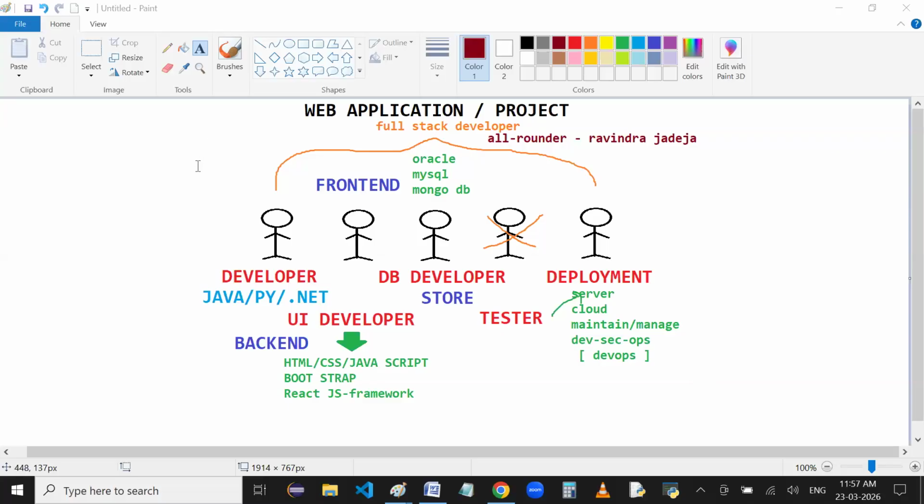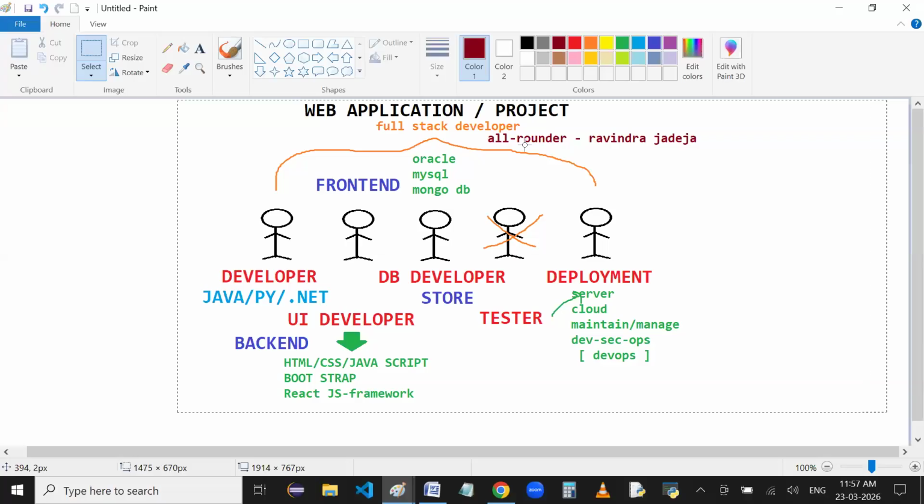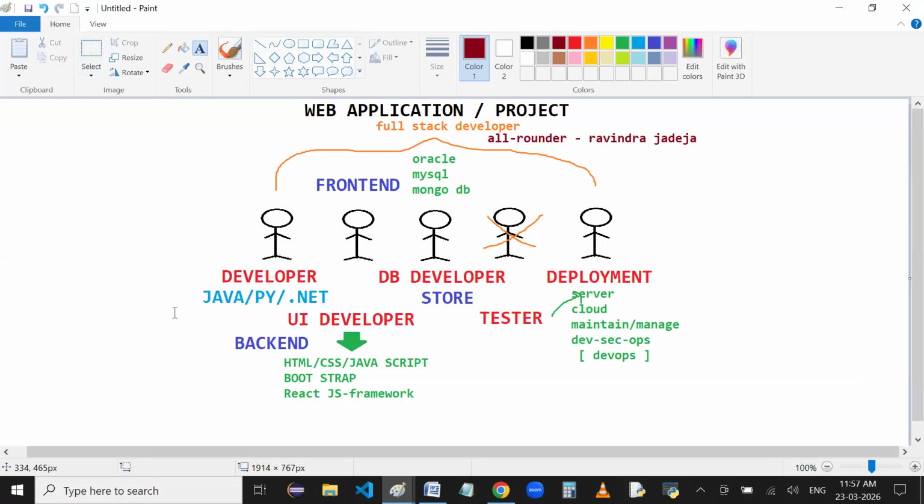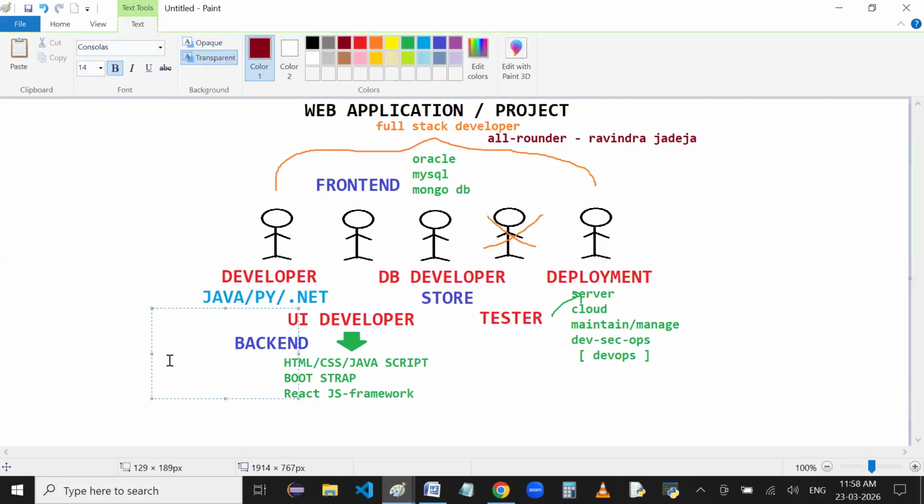Today I have explained the contents. For example, you are going to learn Java. Along with Java, what do you have to learn? In Java, what are you going to learn? There are so many contents. First, you have to start with core Java, because that is the basic language, the alphabets you have to learn.